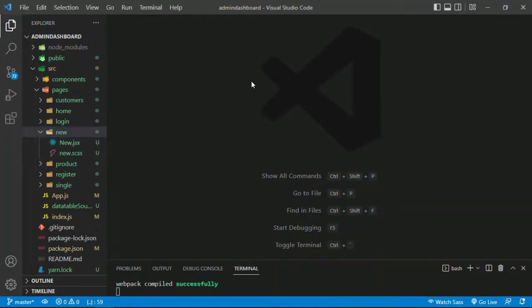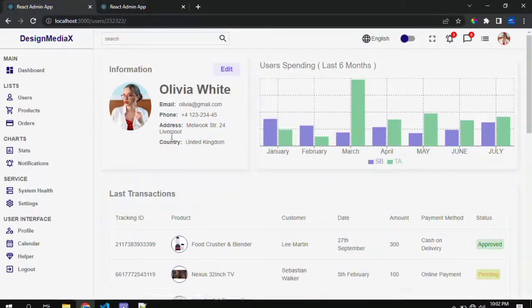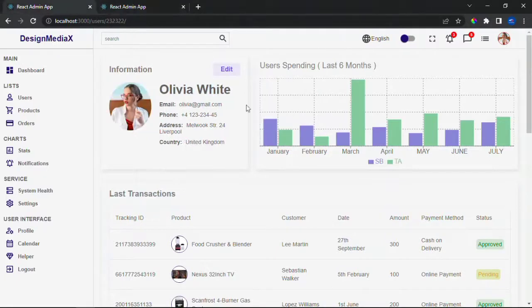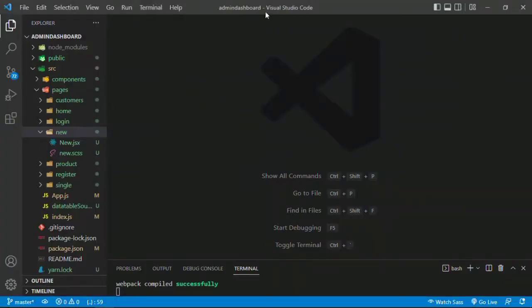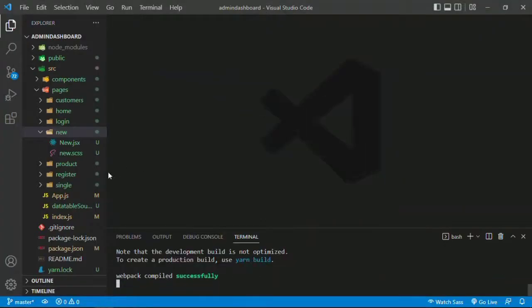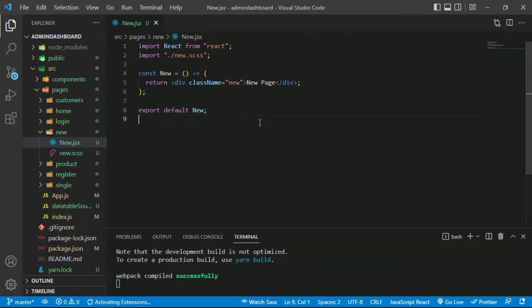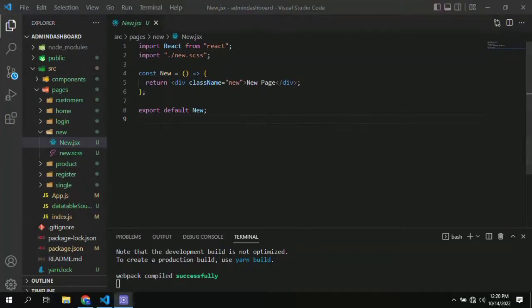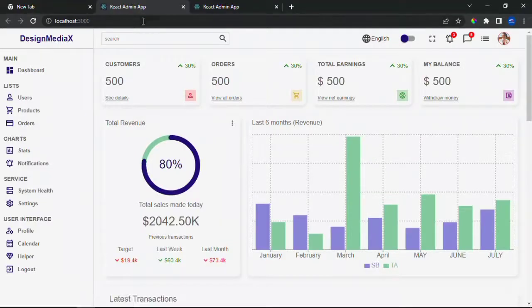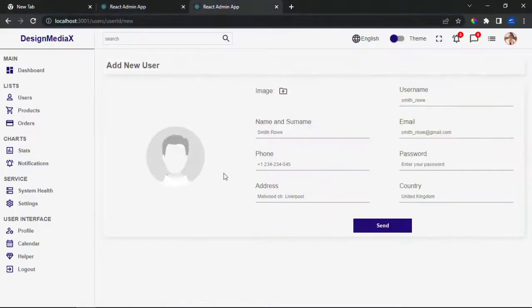So let's take care of the ability to add a new user or a new product. So that's going to be the new page. So this is what we want to target right now. This is what we want to build, this form.